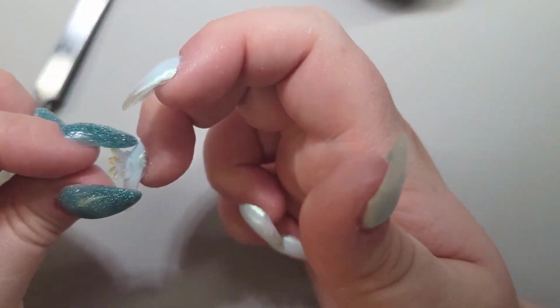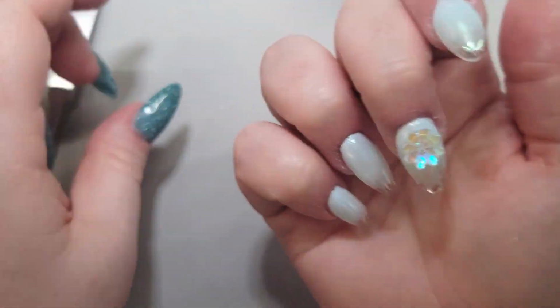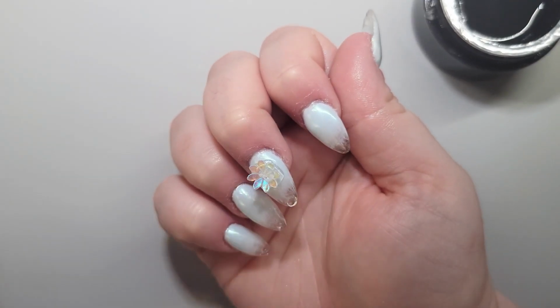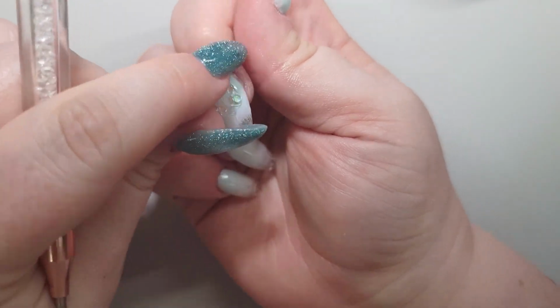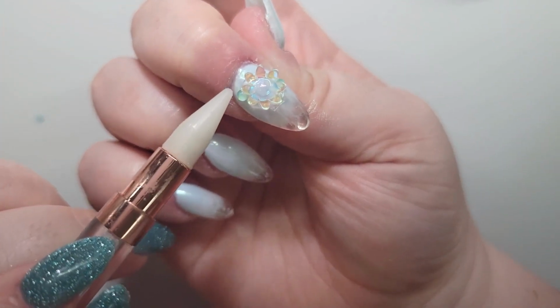I didn't really have any intense plan in mind other than wanting to use the lotus charm. And I do think that because I didn't have a plan, it did take me much longer. So if you're someone that's strapped for time, I highly recommend having a plan before you go in and doing nails. I think I ended up spending far too much time.